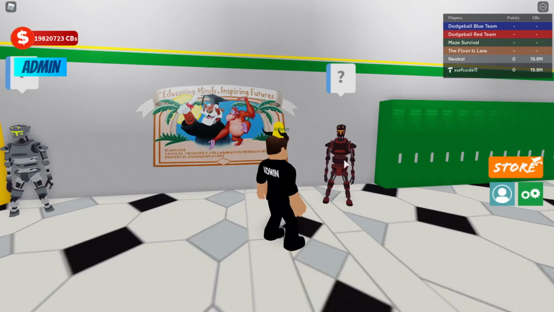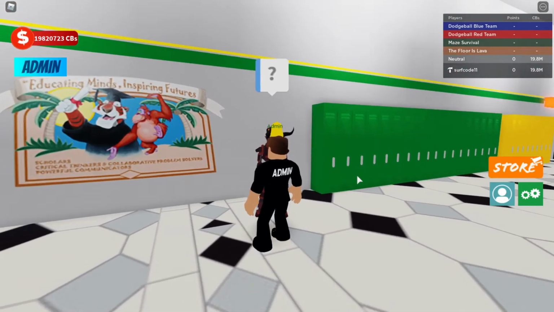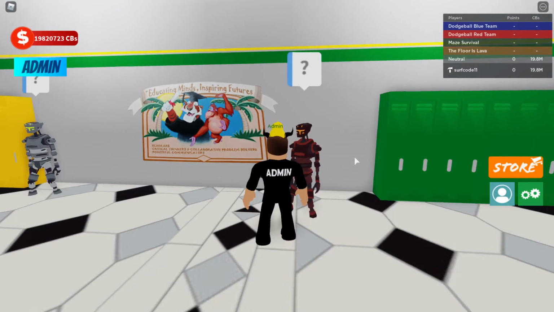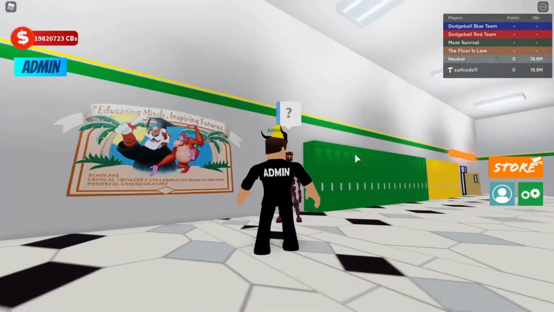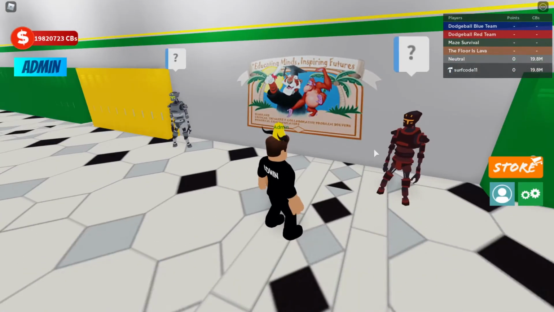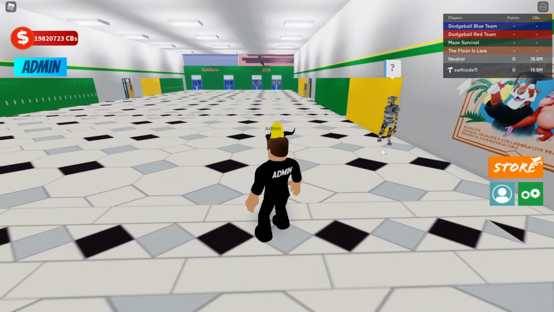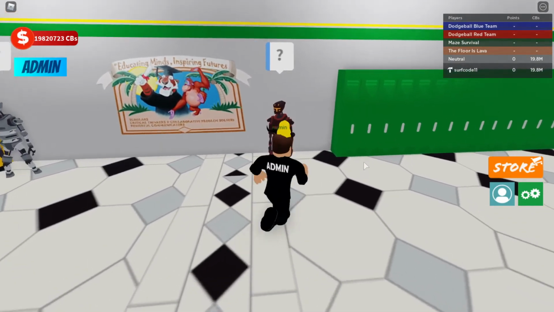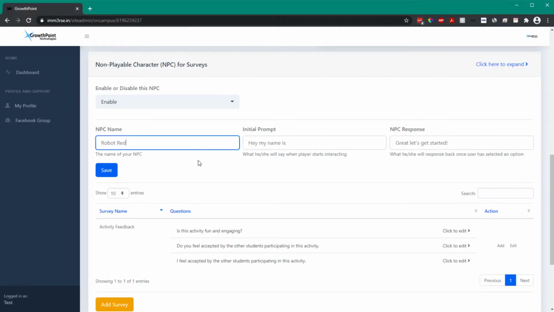And this is the NPC I'm talking about here. Let me switch back to the game. This is the NPC that will disappear or reappear. Now, just one thing to keep in mind is we can put these NPCs anywhere. By default, though, they're going to be in the middle of your campus, so that way you know exactly where they are. So let's say, for example, you want them in the art room, or in the science room, you can also put them there. It doesn't matter where we place them. You just need to let us know where you want us to place them. Okay, so let's go back to this.